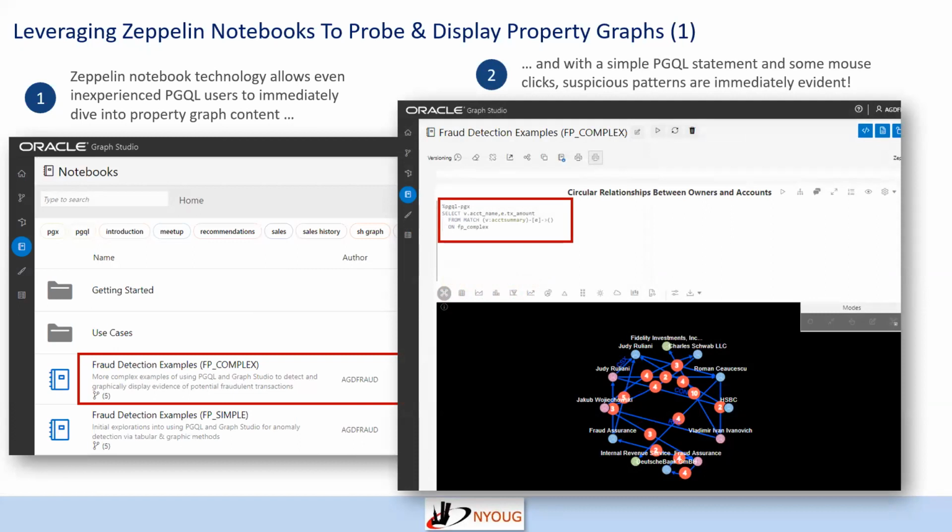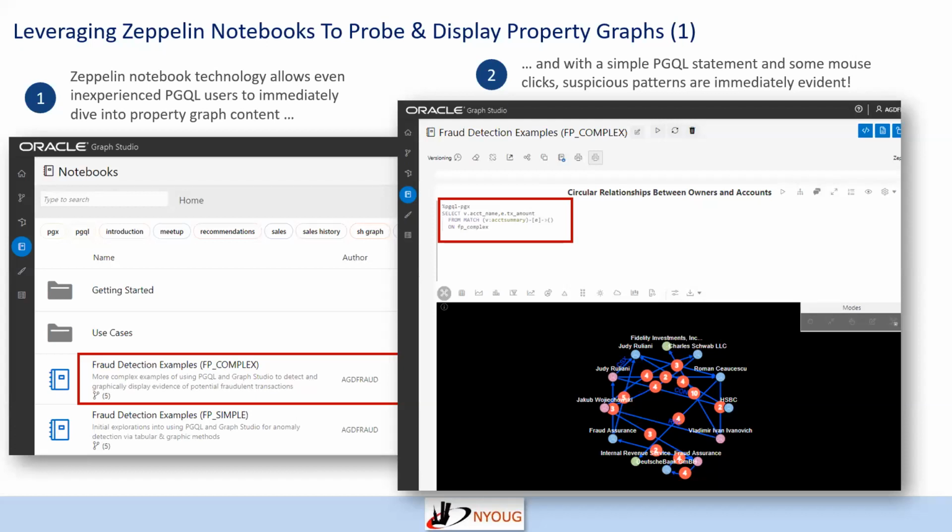Remember I asked, could I try to map out whether money is exchanging hands, and whether it's going in a circular relationship? Check this out. PGQL, PGX is essentially a declarative way of saying, here's what I'd like you to do inside Graph Studio, dear Oracle. I'm selecting the account name and the transaction amount from a node, account summary. Show me all the nodes in that, map it to their edge tables, and produce a graph.